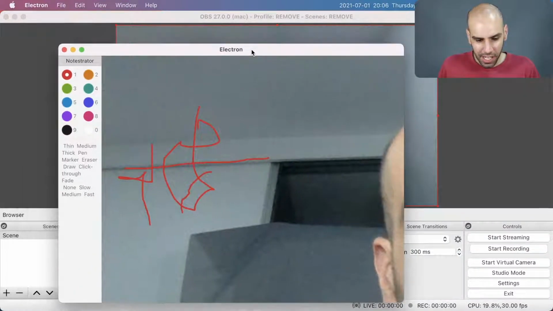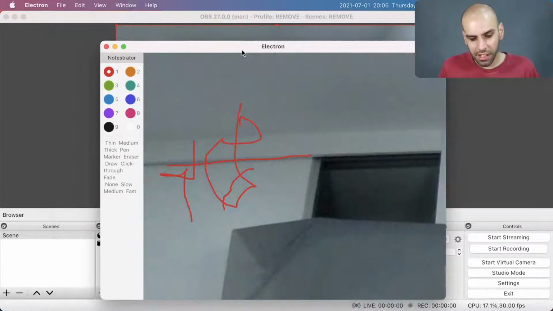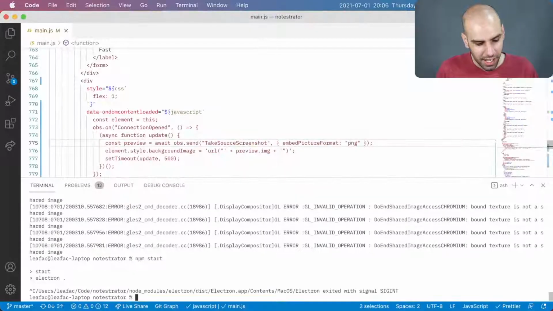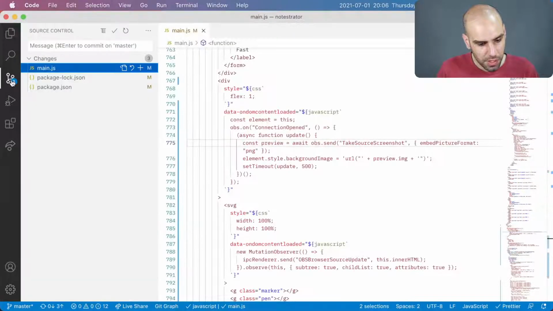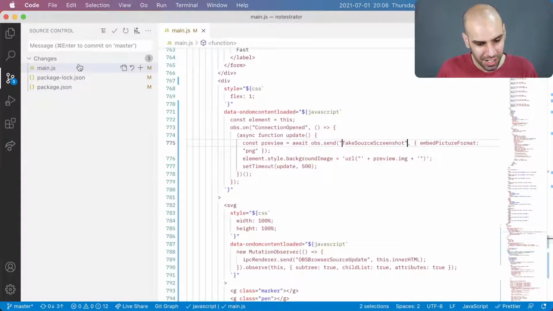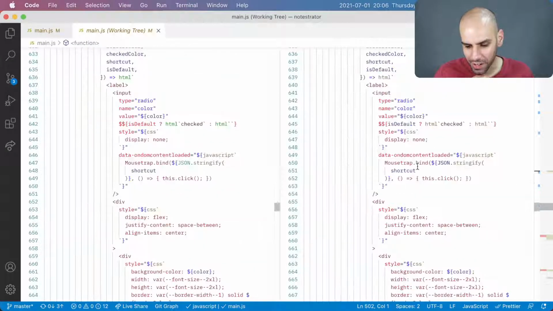Of course, there are many issues. I still have to rescale things, and this is super high quality, so it doesn't update all that often. Many issues to fix, but I'm going to commit this because I think that our experiment was successful. So cool. And we didn't have time to style the menu, but that's okay. I think we made a lot of progress.